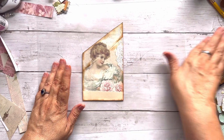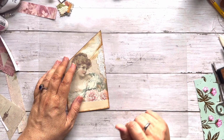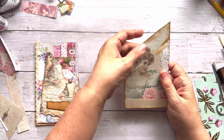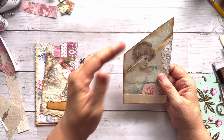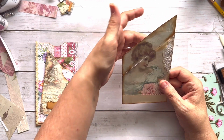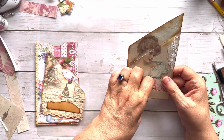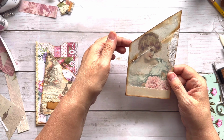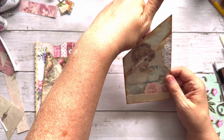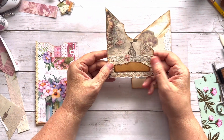We have been making pockets and tucks with junk mail envelopes. So we have this one. It is a triple tuck, technically, really a quadruple, because depending on how you glue the sides, you can tuck behind here, inside here, and there's a mini tuck here. If you don't glue this side, you can have a side tuck. If you glue the side, then the tuck would of course go behind. So there's number one.